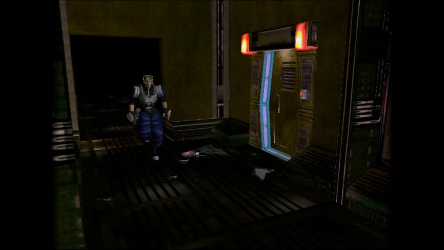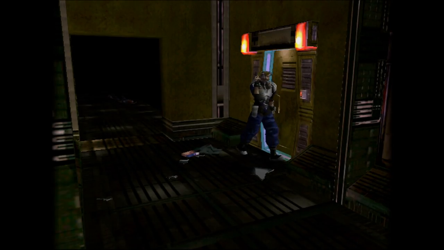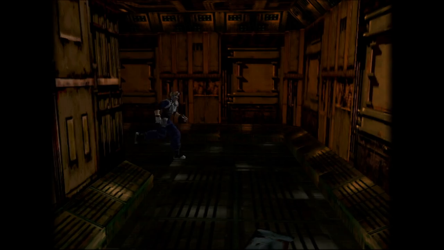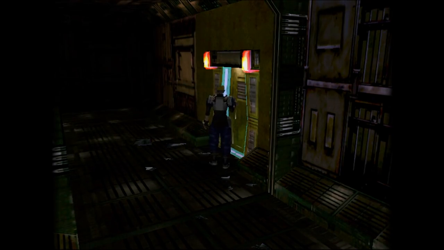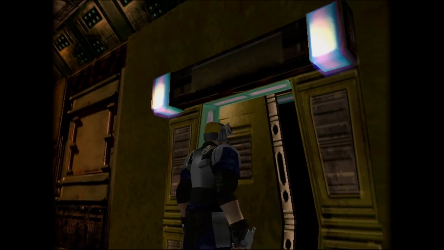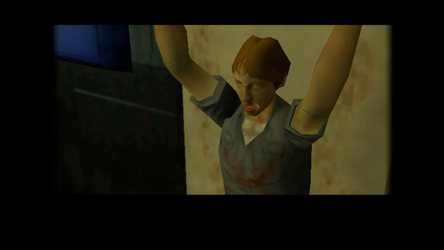We do have the key, so let's see. Which one was this? This one was A1, so I guess the other one was A3. Must be this one. A3, there we go. Okay, I don't need that anymore. Just did that automatically. That's good, so I don't have to hold on to things that I don't need. It'll just tell me, nope, don't need that. Just get rid of it. Medical room. This is what happens in the medical room. Some freaky stuff.